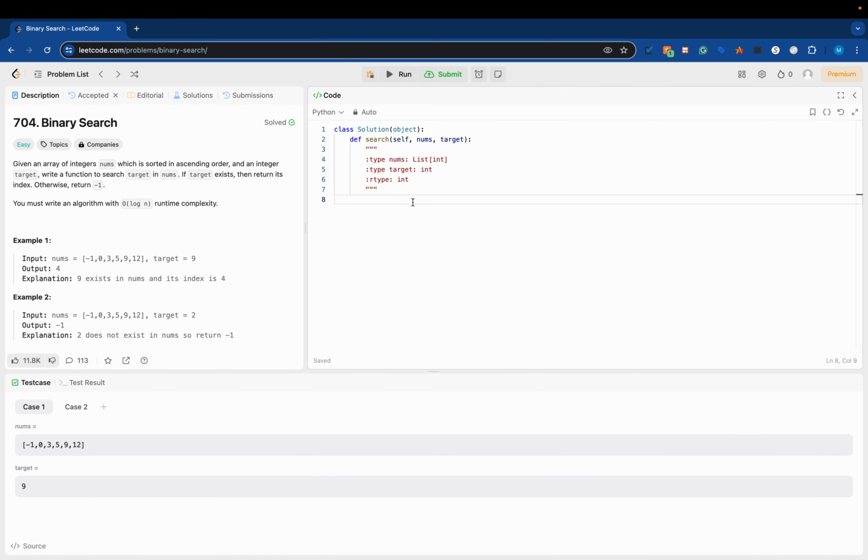So let's get into it. Let's make our two important pointers, a left pointer and a right pointer.